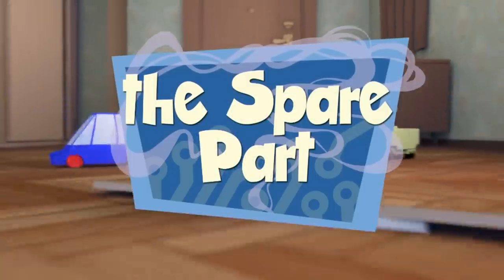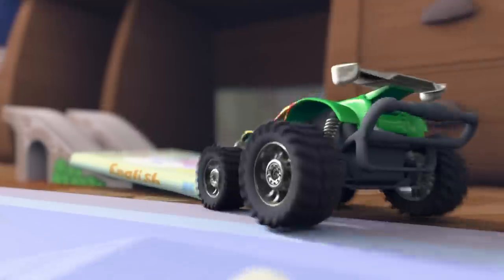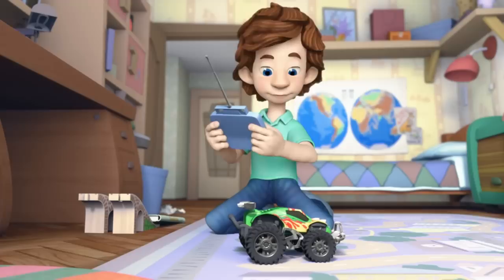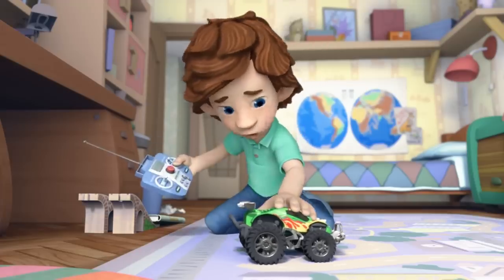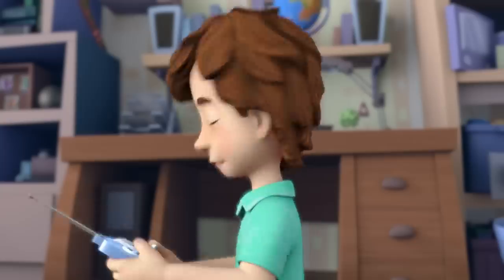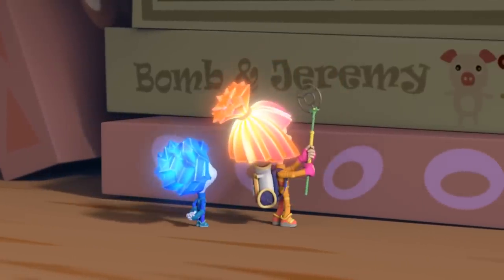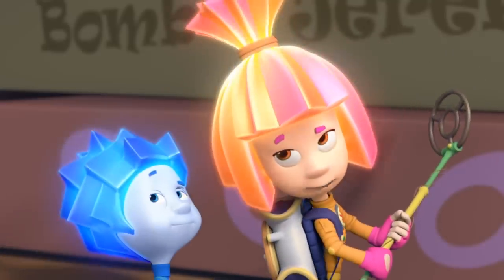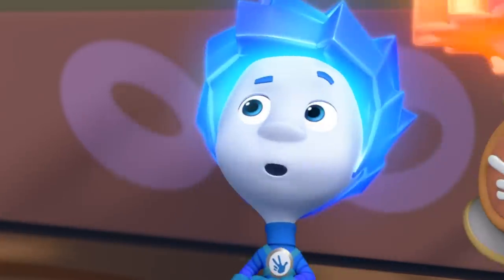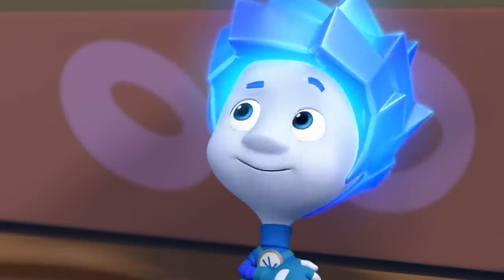The spare part. Hey, what's going on? It was just working. Hi there, Tom Thomas. Simka and Nolik. Look, I've got a problem. Sorry, no time to play. We're busy. Busy? With what? We got put in charge here for the day. We even get to use one of the Pac-a-mats. Papus and Masio went out to visit our Fixie friends. Papus used to be with them at the Space Center years ago.